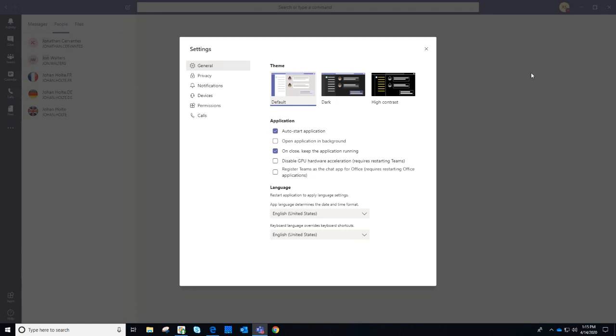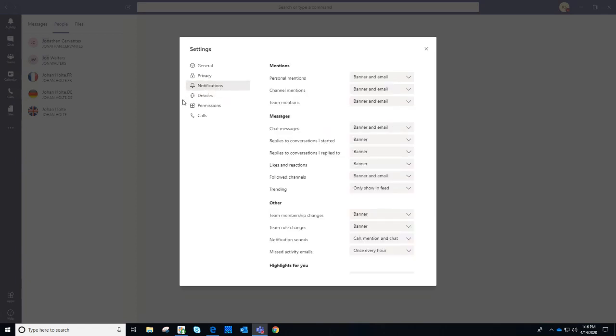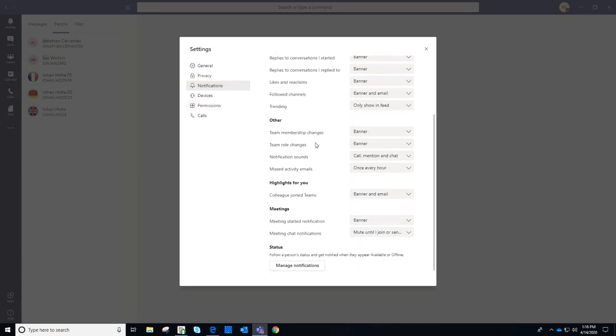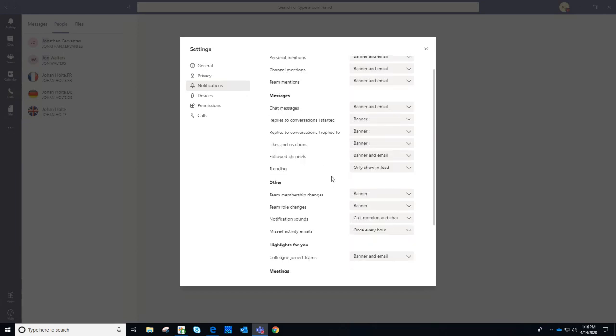So there's 2 major areas of the application settings that I like to go over. The first one is going to be notifications, and the second one will be devices. I do encourage all of you to take a look at the different settings that are inside of the application, but let's harp on these 2 for just a moment. So notifications is going to allow you to go through and just to customize how Teams is going to reach out to you when it has a notification for you. You can see here there are a couple of different categories to look at, as well as a couple of different options in each category to choose from. Each option will have between 3 to 5 different choices for how it will elect to reach out to you.